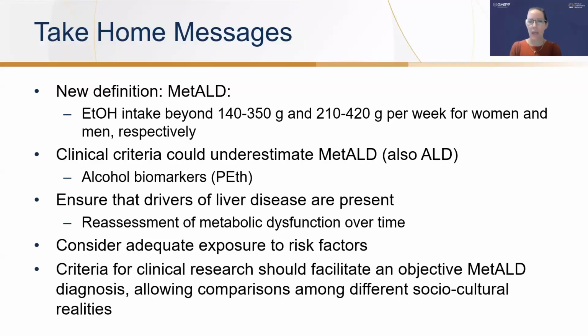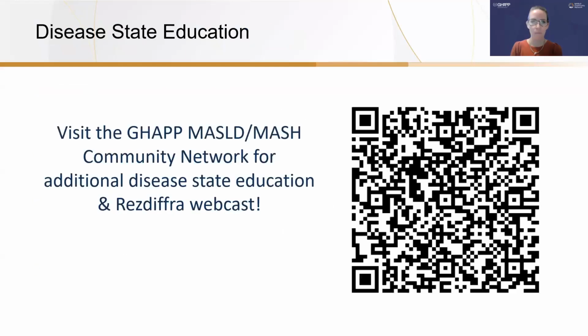And then, clinical research really trying to think about how do we make these more objective diagnoses, and then really being culturally competent as well about how these things affect different sociocultural realities for the patients that we're taking care of, because we know that makes a huge impact, similar to what I said about the rates of alcohol use being much higher in my practice, right? 15% is not what I'm seeing. So thinking about why am I seeing higher rates of that, and what does that have to do with the specific community that I'm living in, and what that looks like in the realities for my patients.